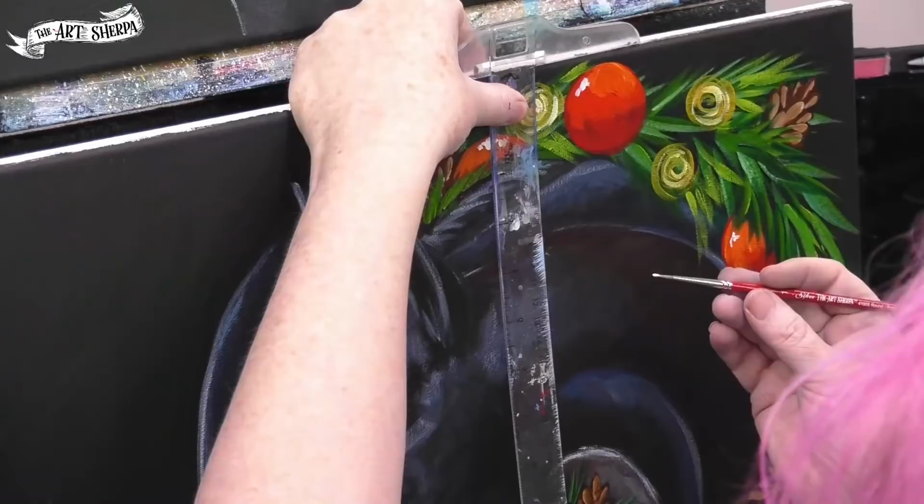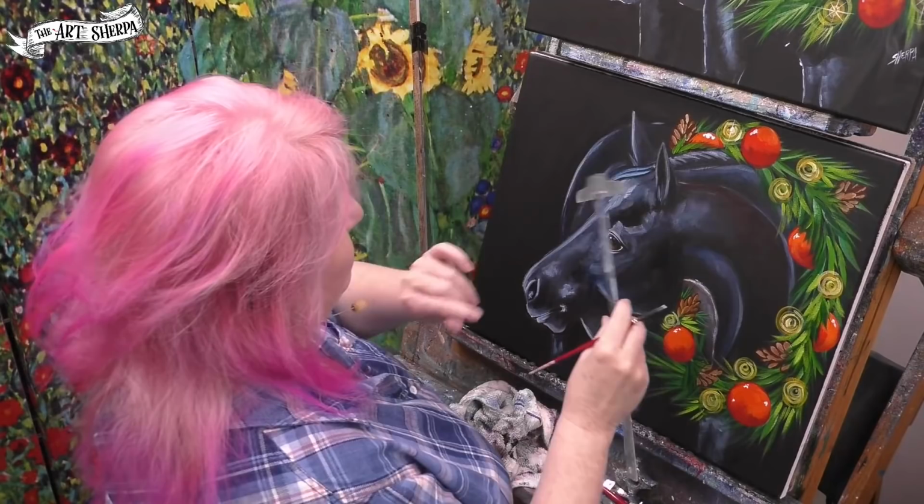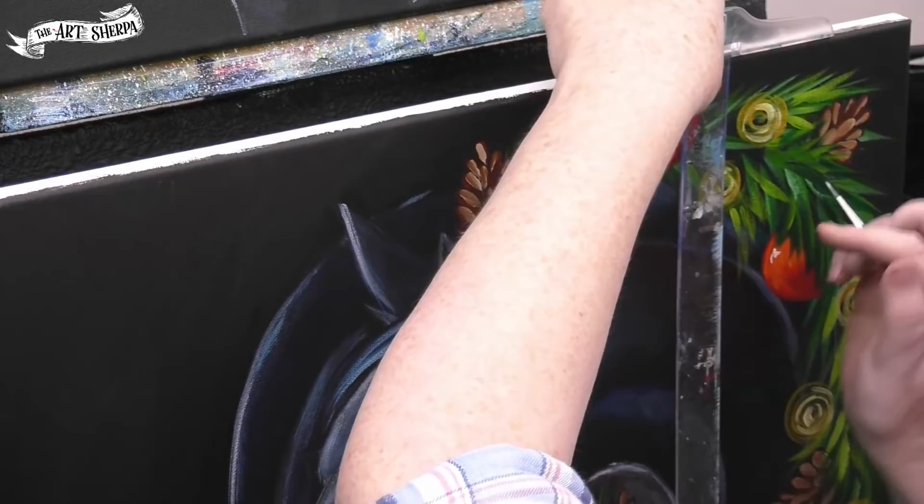Ooh. And I'm going to go up first. And then I'm going to go down. And you're going to make a little flare. Yep, that's it. And then I'm going to wipe my brush. And then I'm going to come right here and go up. And this is slow and not fast.